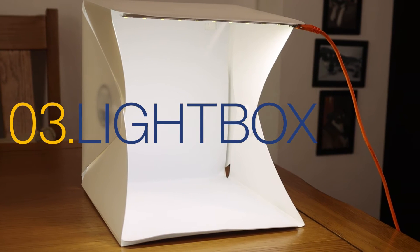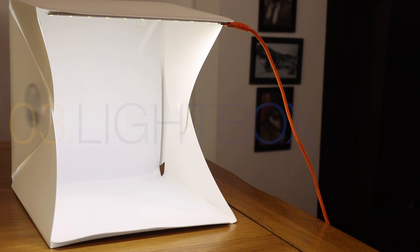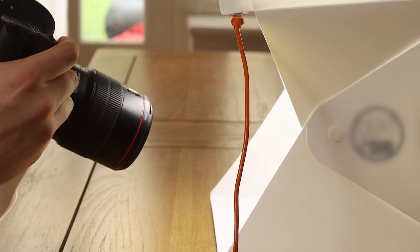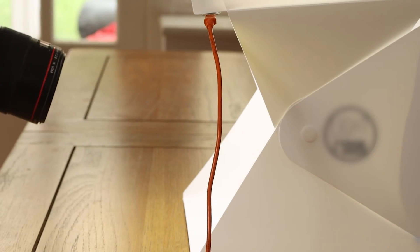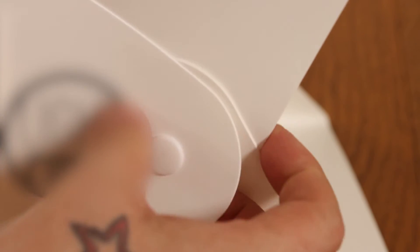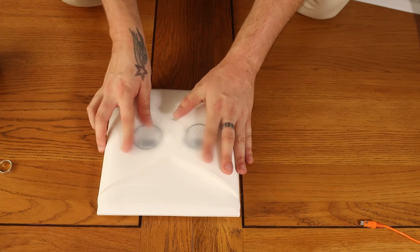You can get great shots using a light box and a camera phone. A photo light box diffuses any brightness coming from multiple sources and directions. This helps make your jewellery photography much more evenly lit, with less shadows or dark points. They are portable, fold down easily, and are very straightforward to use.